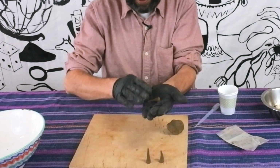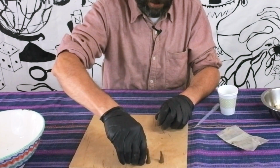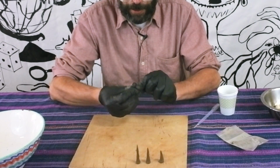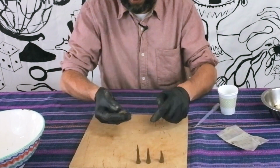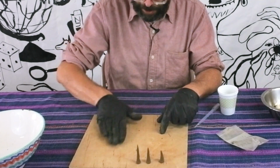Now I can take this piece and I can roll it in my hand to make it thinner. The gloves are especially good for that. And now I can make a tall one. Another way to do this, make your cone shape in your palm. So it's just basically like this, right? And then I'm going to take it and put it on the board, and I'm going to just gently roll it out.